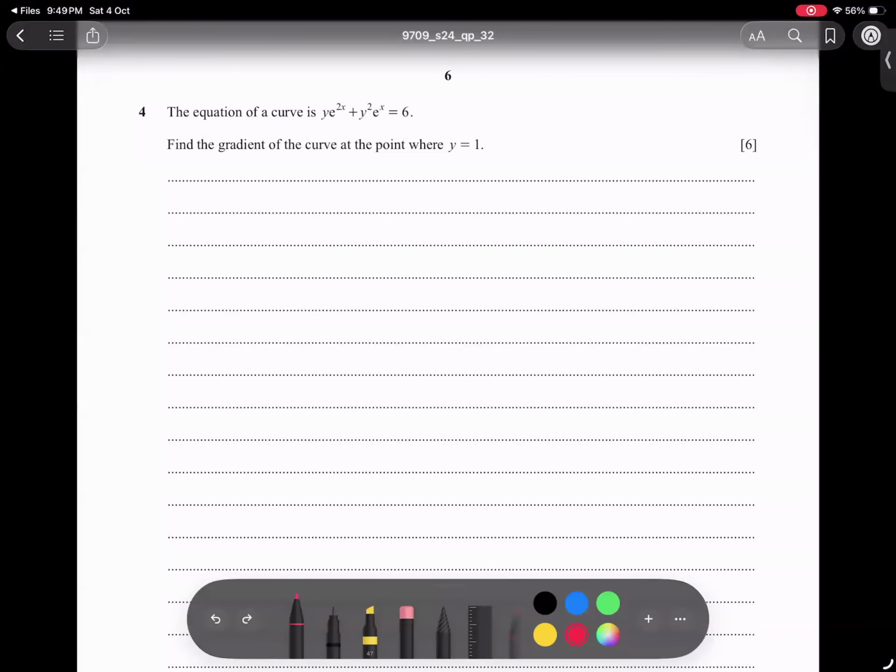Bismillahirrahmanirrahim. June 24, 32 variant question number 4. Topic is differentiation. You can see here the product formula: when two functions multiply, u copy v dash, v copy u dash. This rule we have to implement here and then implement here. So get ready. Before I start, I just tell you what is a derivative of y.